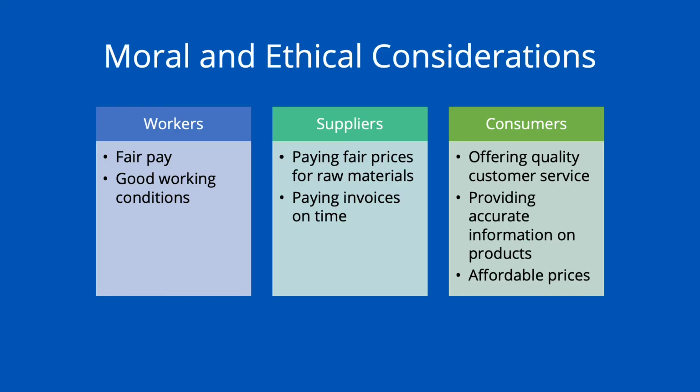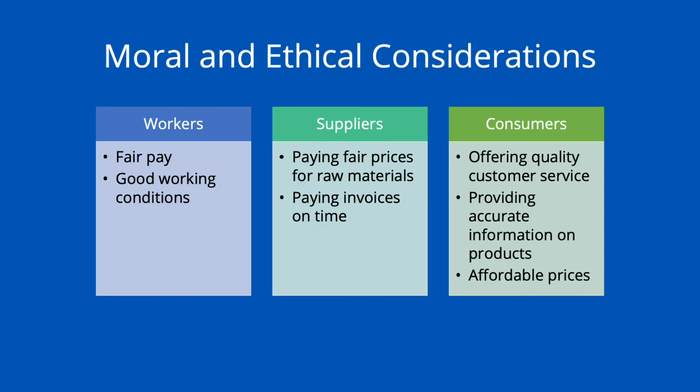Let's now look at some moral and ethical considerations firms make. Being morally and ethically responsible means different things for different stakeholders. For workers, it means providing fair pay and good working conditions, and maybe even adequate training opportunities to promote personal development. For suppliers, it means paying fair prices for raw materials and paying invoices on time.